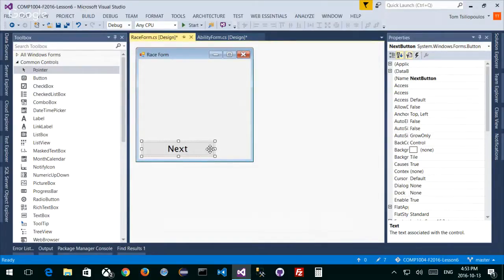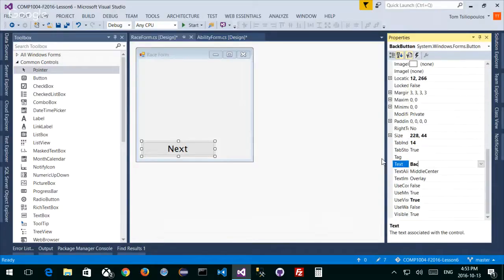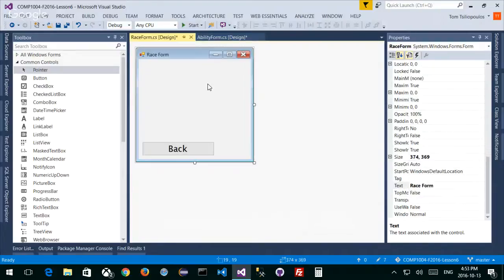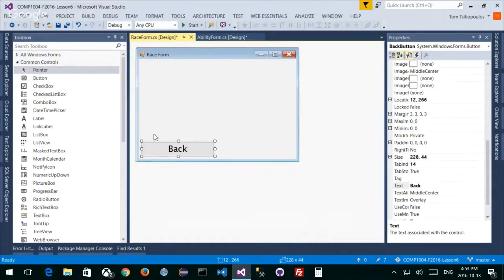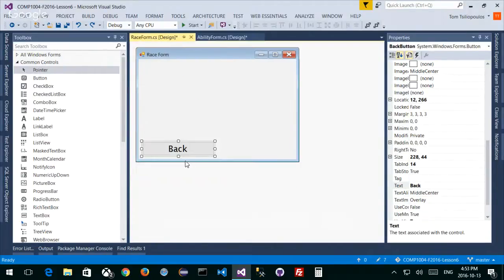For now, what I want to do is call this next button the back button. It has the same visual style. Here's my back button. And the only thing we have to change is where it says next, we're going to say back. I'm also going to make sure that the form is aligned correctly so it can fit another button, right? So we're going to make this a little bit bigger. And now we're going to go back to our first form, grab our next button again, copy it, and go back to the race form and paste. So we have both our next and our back buttons.